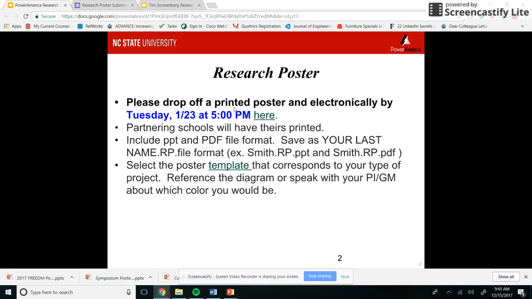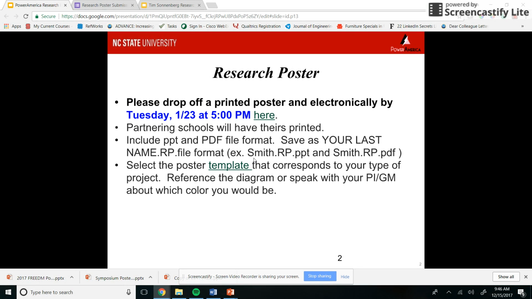You will be submitting to this link that I'm going to show you in a second because I want to go over the format. So if you are an NC State UGRS, you are going to get this printed on your own and bring it to PowerAmerica already printed. You can get those printed in EB2, and there's more information in the document we'll be sharing with you. Partnering schools, you do not have to get yours printed. We'll be reaching out to you once it gets closer to the annual meeting if you will be attending and sharing your research poster, but we will have those printed for you. But everyone is submitting theirs electronically as a PDF and PowerPoint.